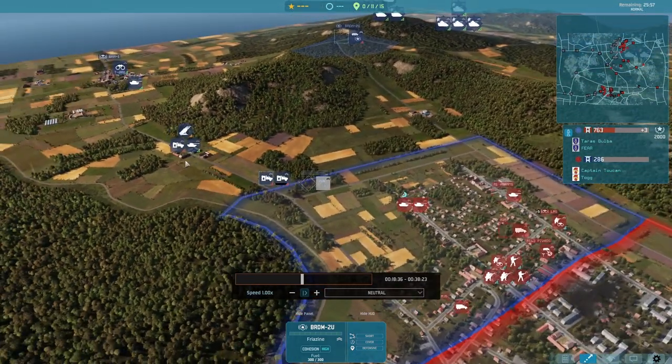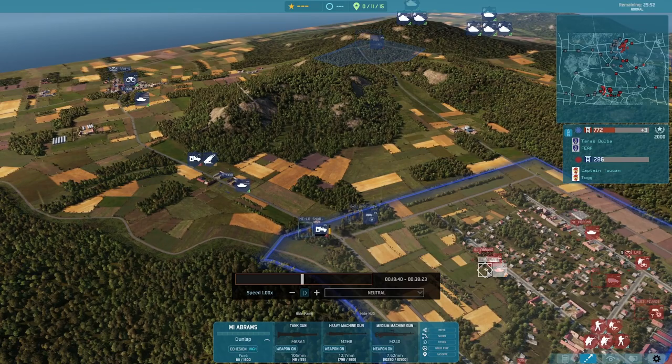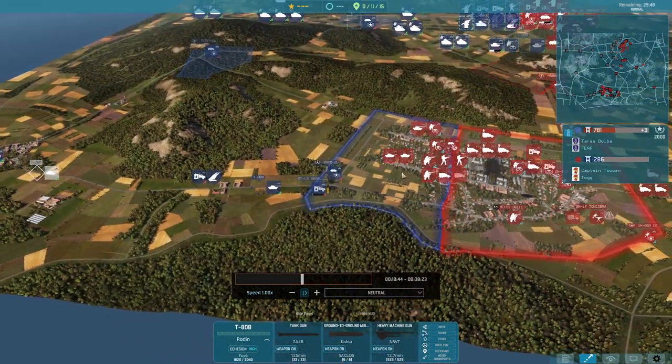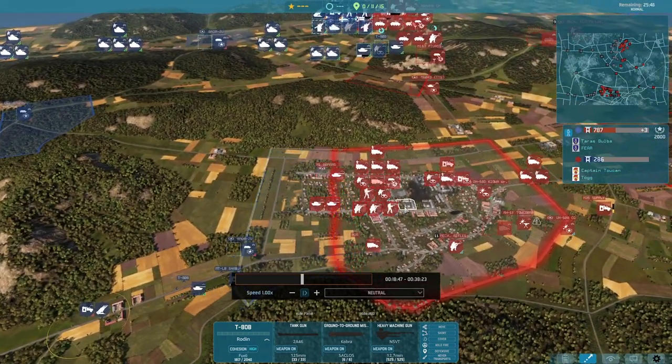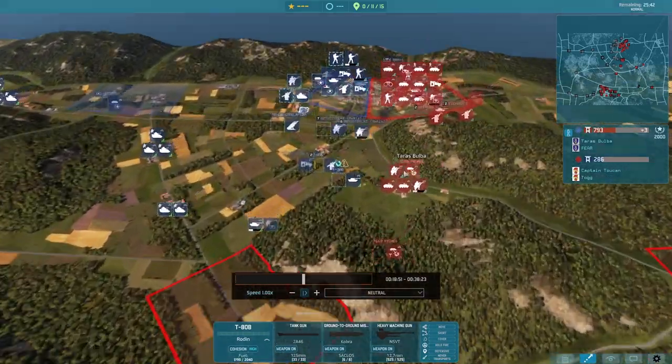This BRDM is in a very bad spot in terms of command. We've got TATB pushing up, but these M1 Abrams going to start to get eyes on. We need some infantry into this zone. And looks like they've taken Foxtrot.